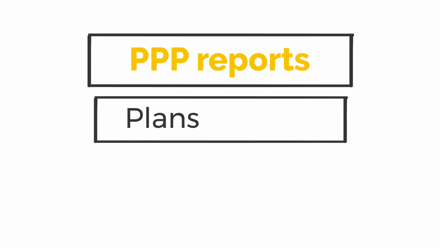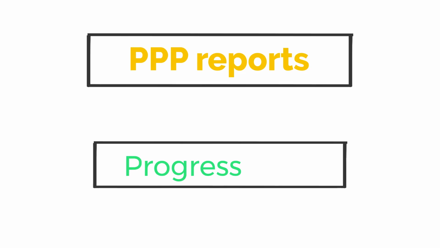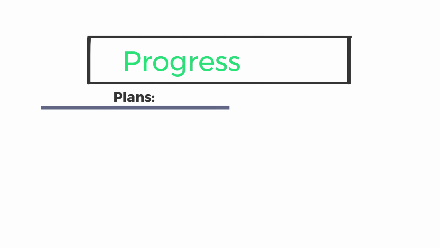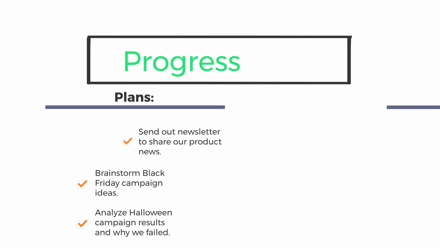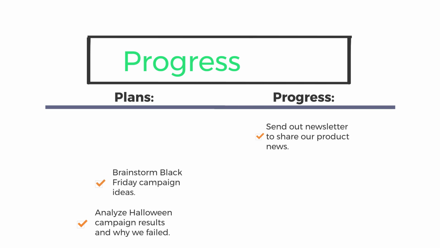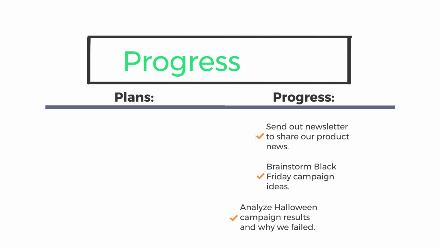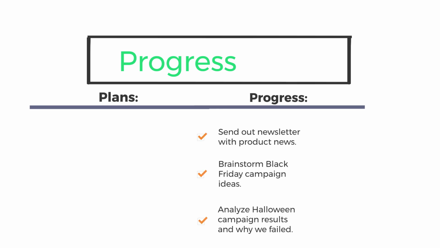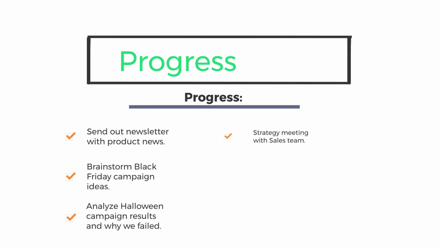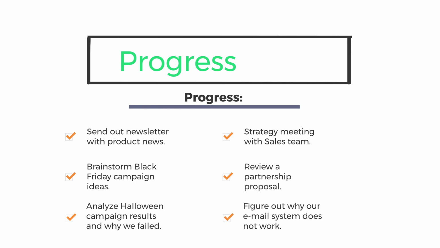The second P in PPPs is progress. Progress is your done section. It is what you have completed during the week. The ideal situation is that all of those items you put into plans can be moved to progress by the end of the week. If you worked on something that wasn't planned, but it's important enough to share, then you can add it straight to the progress section.